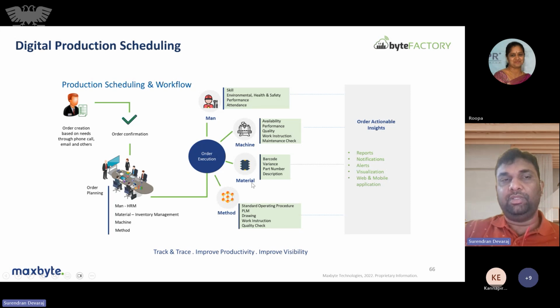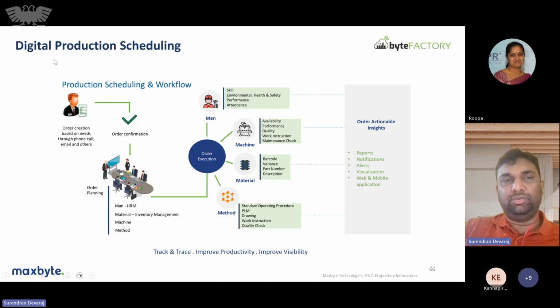In terms of material, how the material can be tracked, how the complete traceability can be brought in. In terms of method, how the MAGs, SOPs can be digitized, how the work instructions can be digitized, how the quality checklist can be digitized. These are some of the areas that we can think upon and see how the complete planning and scheduling can be digitized. Once based upon the master planning schedule, how your individual machine schedule can be derived, how the route can be optimized, so that at the end of the day you are meeting the timeline, as well as having the complete traceability of the production that is currently happening in the system.